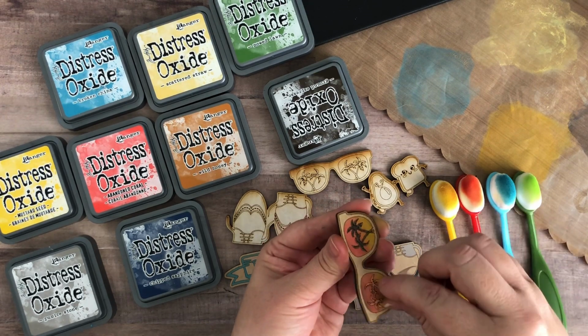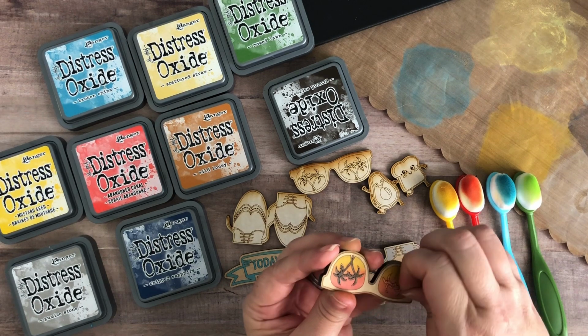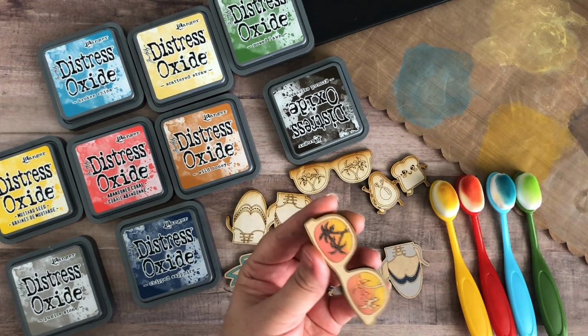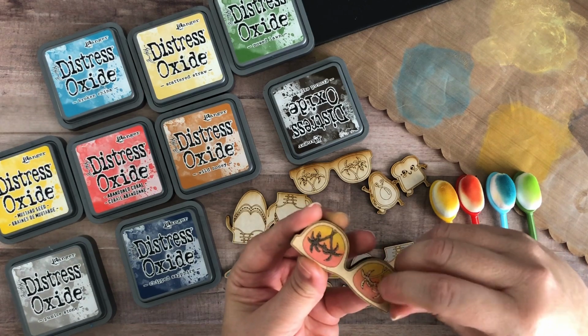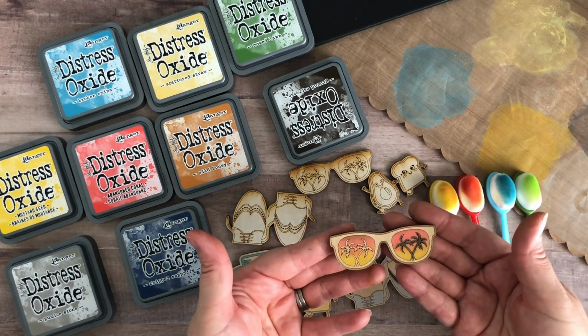I really love how this one turned out, but you can see at the top of the palm trees on this side how I got a little brown on there. I'm not gonna be too picky, but I wasn't being careful there at the beginning when I started doing the outer area. But I really love how those turned out.